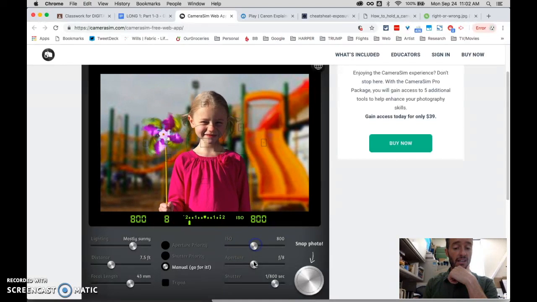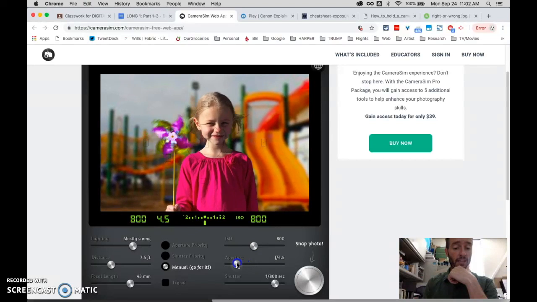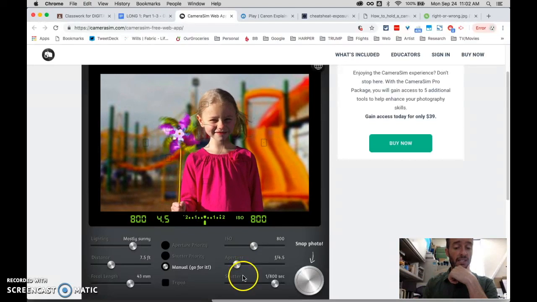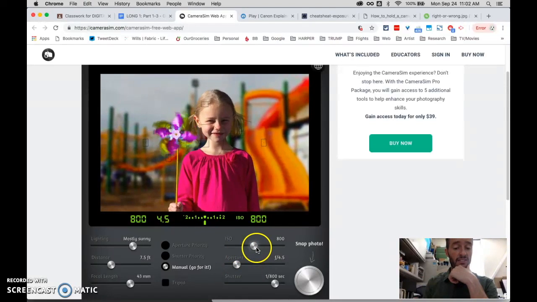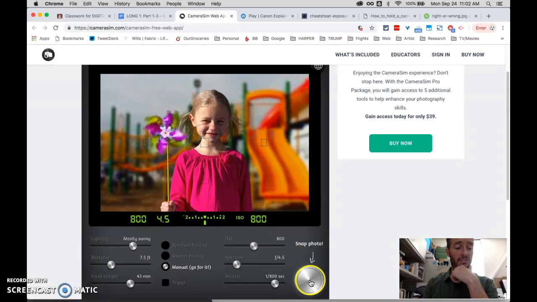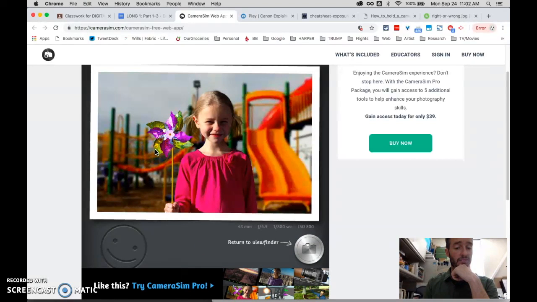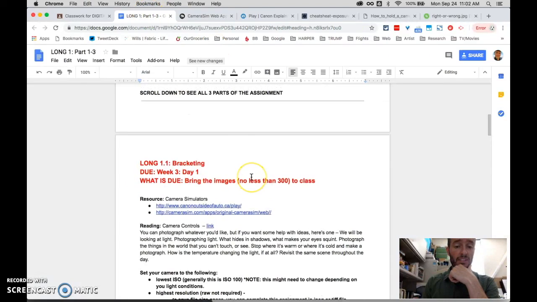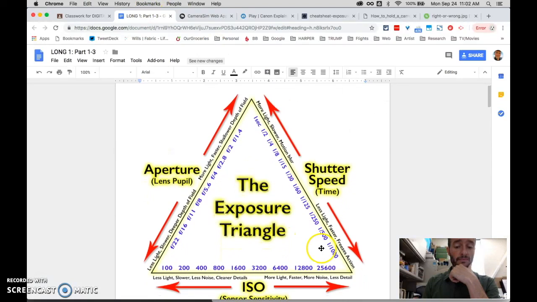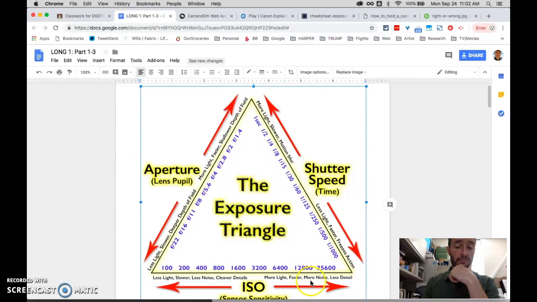Maybe I go to 800 and I open up my aperture. So I'm letting in more light here, I'm making it more sensitive. Now watch what happens to that pinwheel. It's more frozen, right? But I've sacrificed some of that by increasing my ISO. When I increase my ISO, I make more noise.